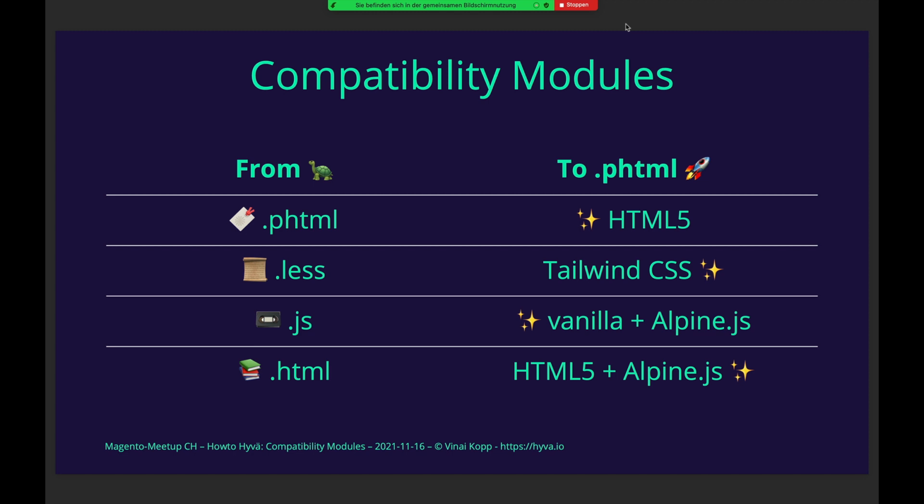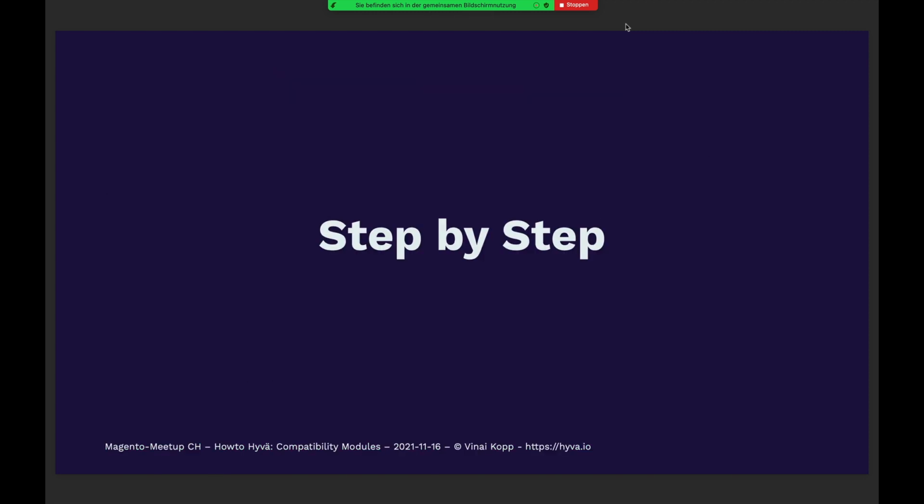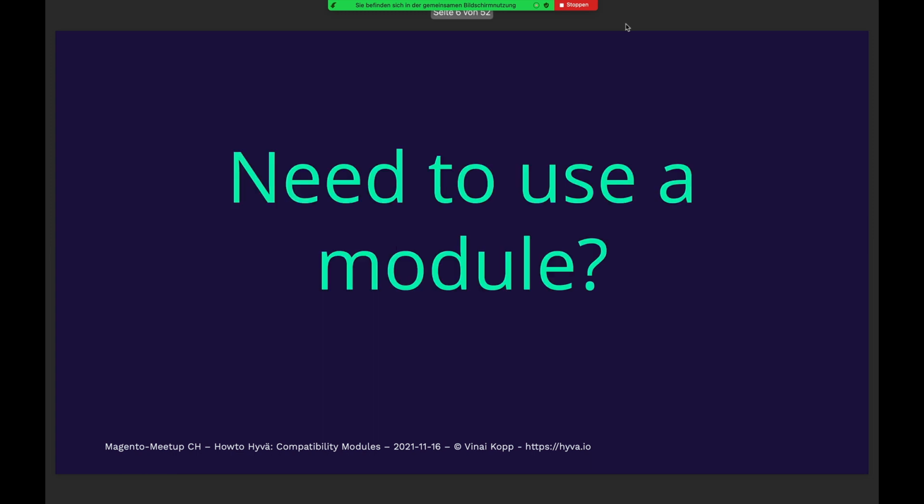And again, that's basically what I'm going to talk about next, right? I'll go over, okay, what does it mean converting JavaScript in this way? What does it mean to replace the styles, etc.? Okay, so step by step. This is written from the point of view of maybe an agency and they want to build a Hyvä store. And as part of that store, they want to use a module, right? So typically every store includes some kind of modules.